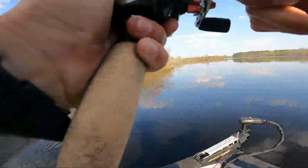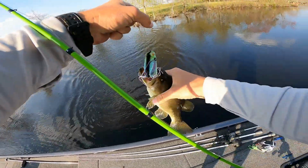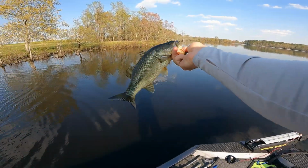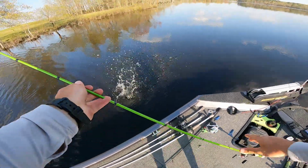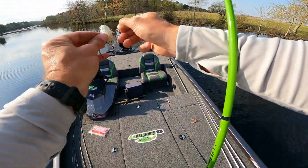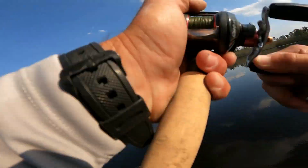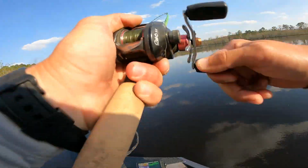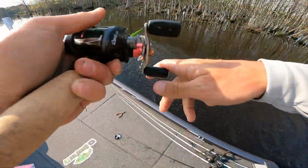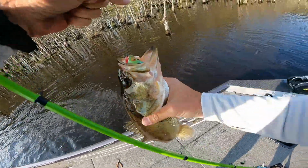Yes. There he is. I saw him chase up them shad up there on that bank. He come up and make the old frog. Little guy. We got him now. Got him on the old aqua frog. There we go. He smashed it. He smashed a frog. That is the bite that I've been looking for. I mean, choked it.